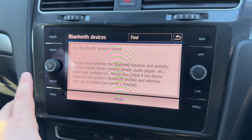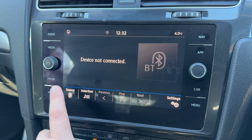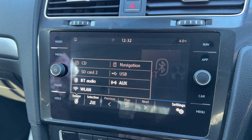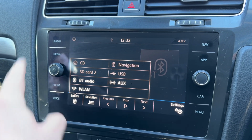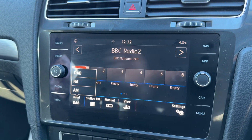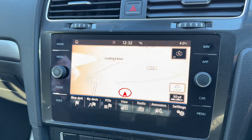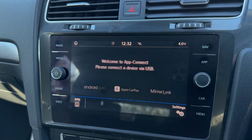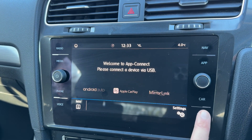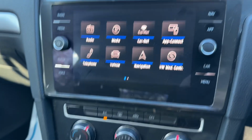So you can pair up a phone under the phone heading and follow the instructions on screen from there. Once you've paired up your phone, you're able to make and receive phone calls and stream your music wirelessly via Bluetooth audio. You can see your other music options there. We've also got the radio, of course, and as you'll see, DAB, FM and AM radio. Main volume for the stereo is just there. We've got satellite navigation. And depending on the smartphone you have, Android Auto and Apple CarPlay both available as well. You can access all of this from this menu or use the buttons down the right and left hand sides.